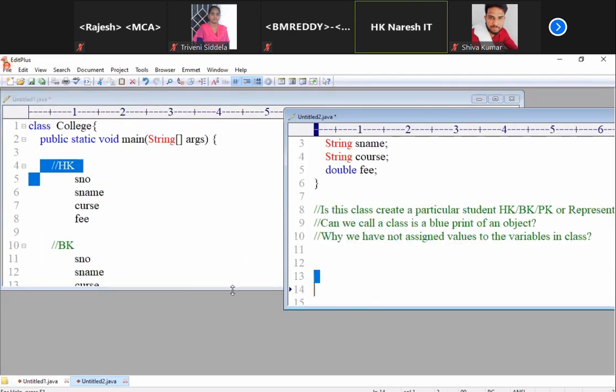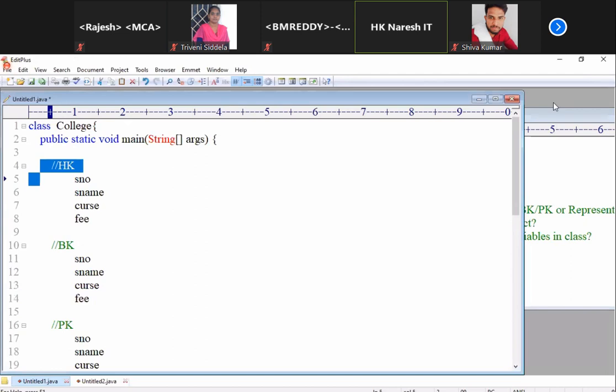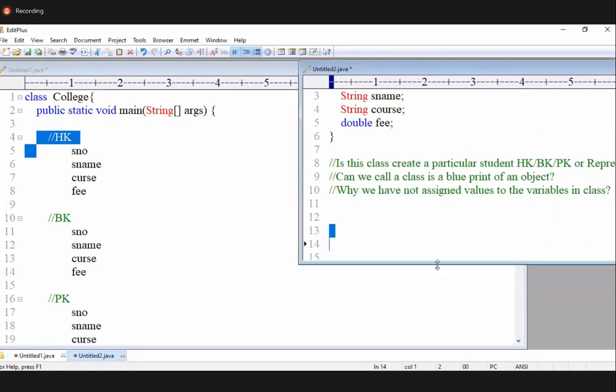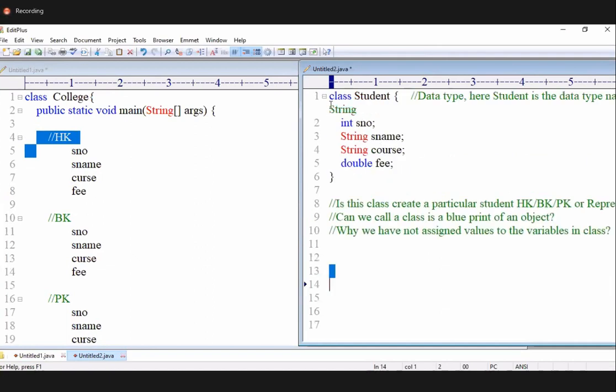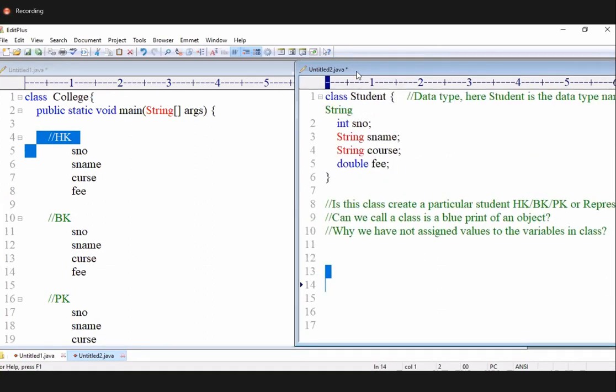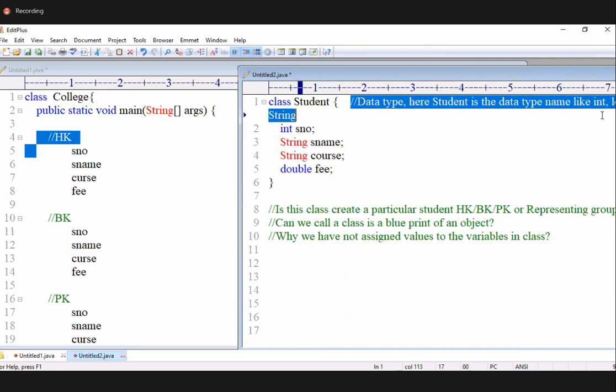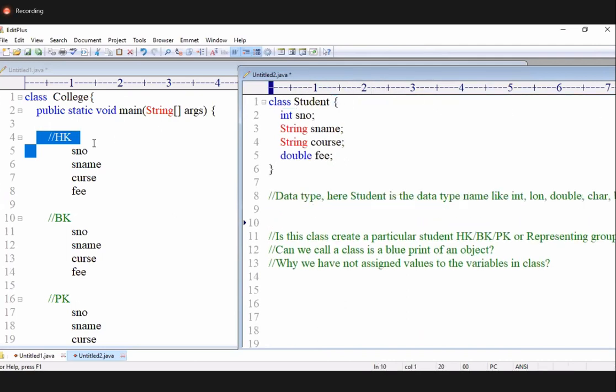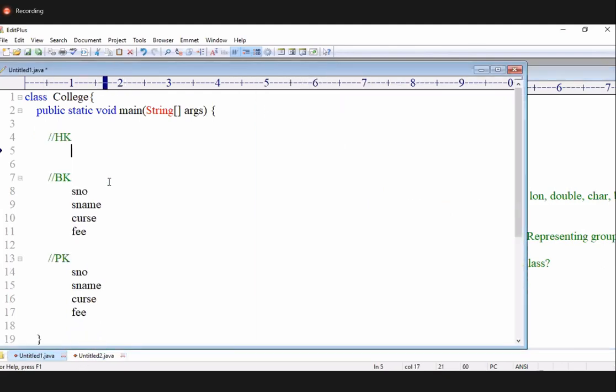All you people help me how to write. Should I declare variables again or I should create a copy of these variables? I should create copy of that variables memory. Already I declared the variables here in the class student, right? Only I need to do now, I need to allocate one copy memory. So in place of SNO SNAME course fee, what I need to do, yesterday we did, can you please tell me?